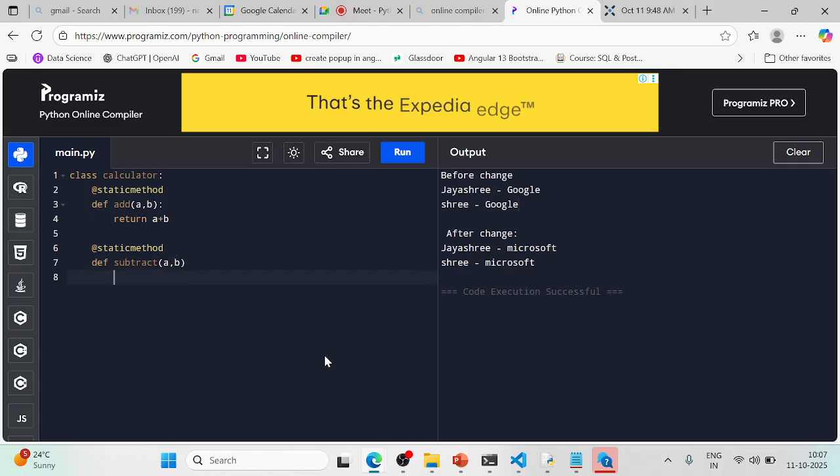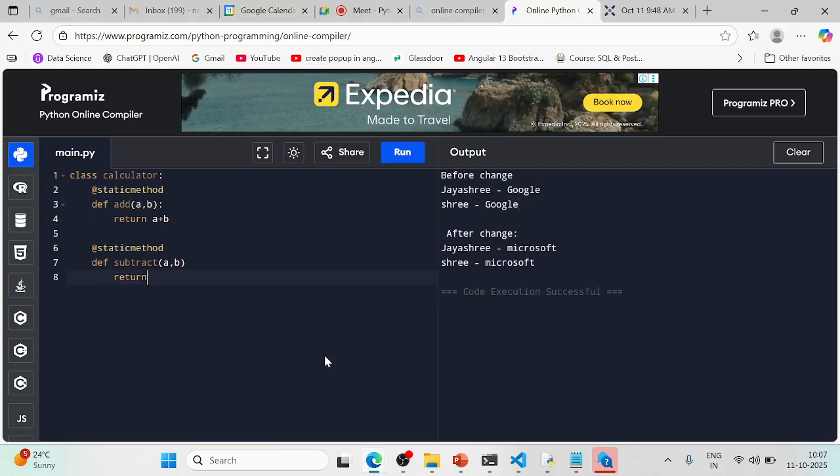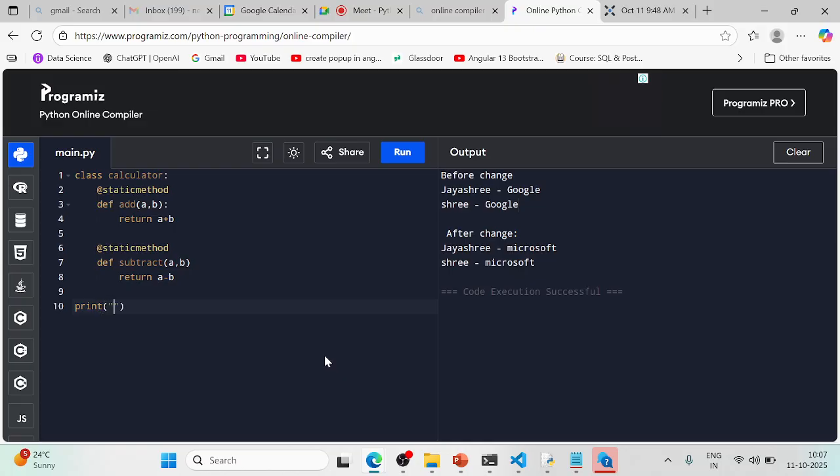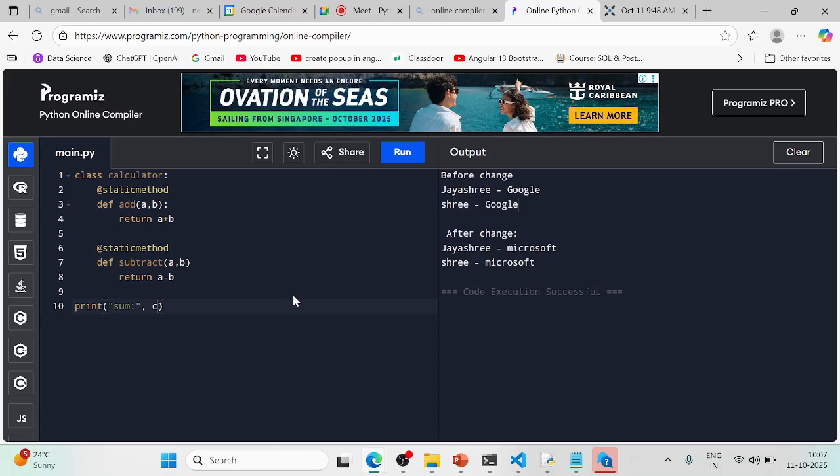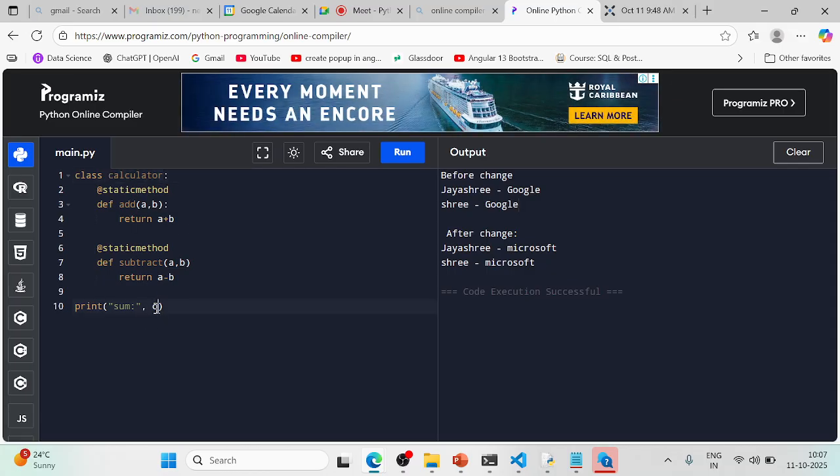So here return a minus b. So print the sum using Calculator. Okay.